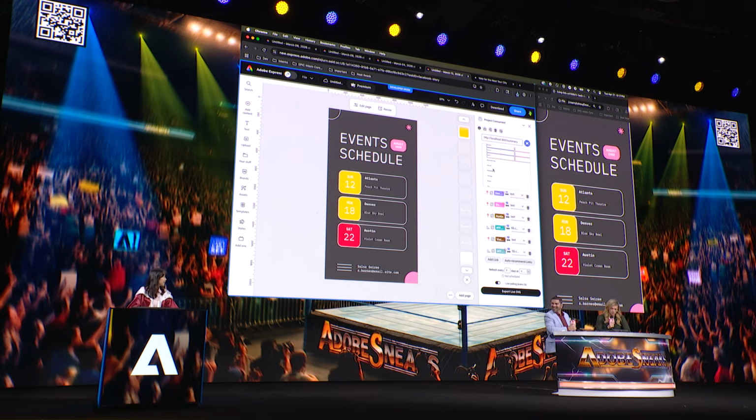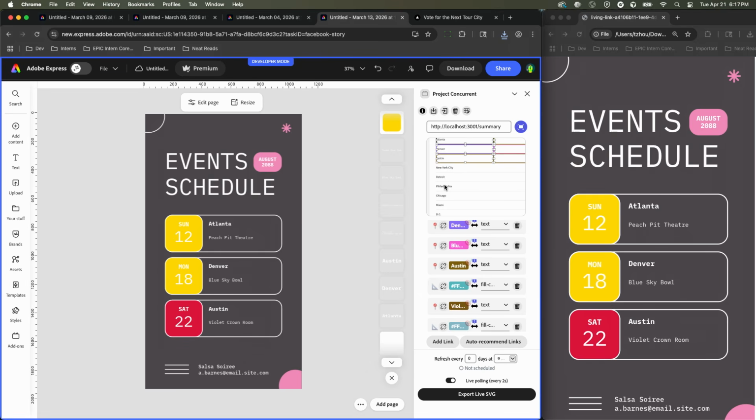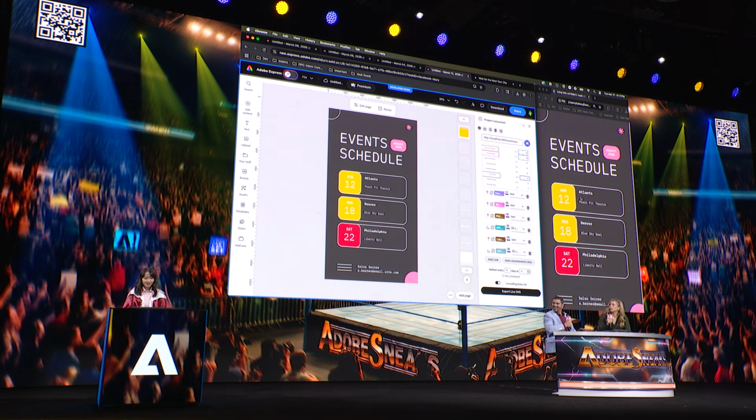Okay, so let's try changing the third option, Austin, to Philly. To do that, I'm going to be dragging these selection boxes all the way down to Philly. As I do that, I want you to watch the image carefully because it's going to change very quickly. So 1, 2, and 3. And just like that, our last option became Philly. That's so cool. Woo! And remember, this is an image, not a website. So there you have it.